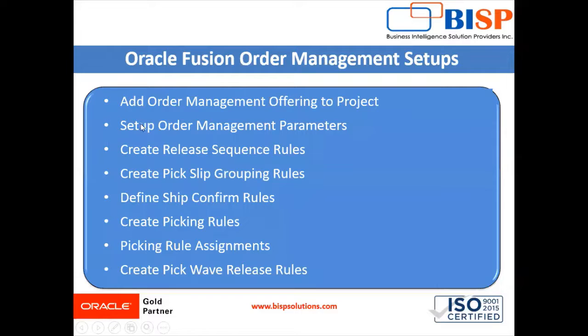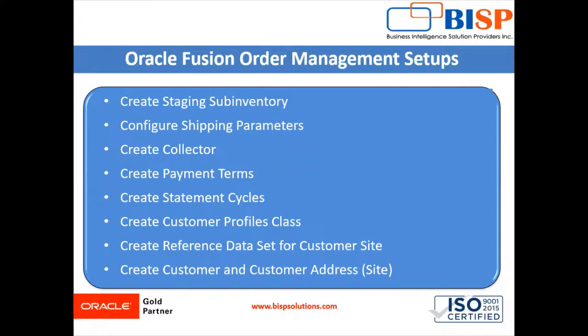These are the basic setups we have to configure so that we can use the order management related tasks. We have to add the offerings, parameters, and some sequences. We have to define the ship confirm rules and picking rules. Oracle defines some predefined payment terms. Either you can use these payment terms or you can create your own payment term.